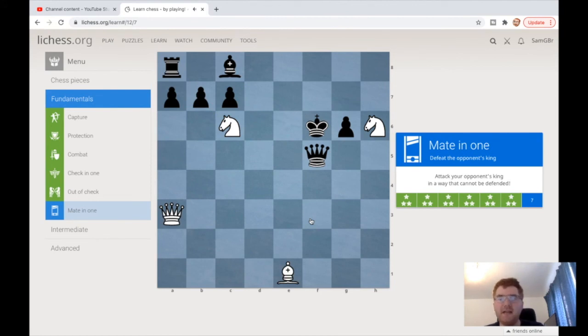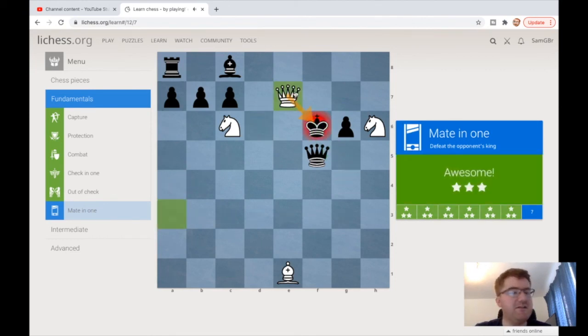And the last problem, again, if it's possible, try and get your queen in too close to the king, protected by another piece. If the queen was to come to this square here, which is allowed to do, then the knight is protecting the queen and there are no escape squares for the king. Notice that this square would be indirectly attacked by the queen coming into this square here. And we have a checkmate.